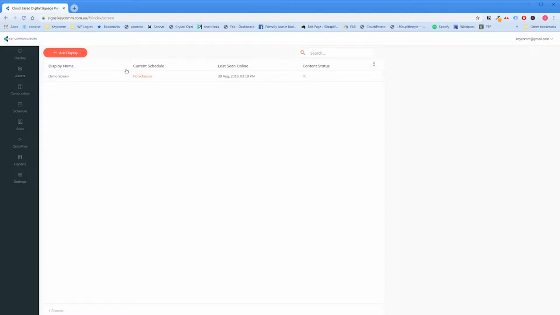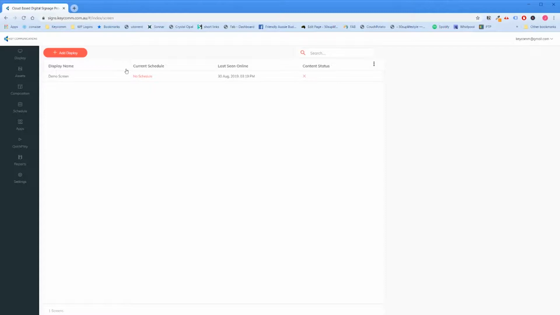Here I'm going to be showing you the backend portal to access all of your signs remotely from one location. So if you've got 20 stores and maybe 40 digital signs, this would be a great way to change what is on each sign really easily, because it's all from the one place.